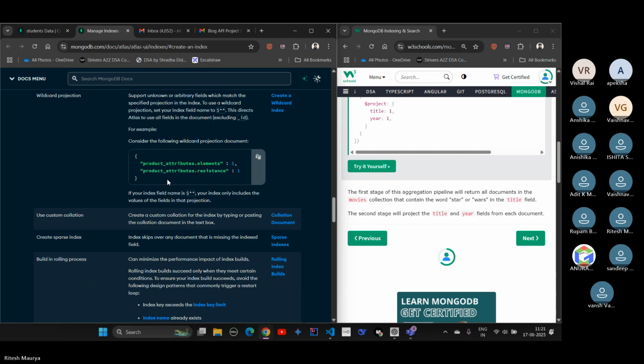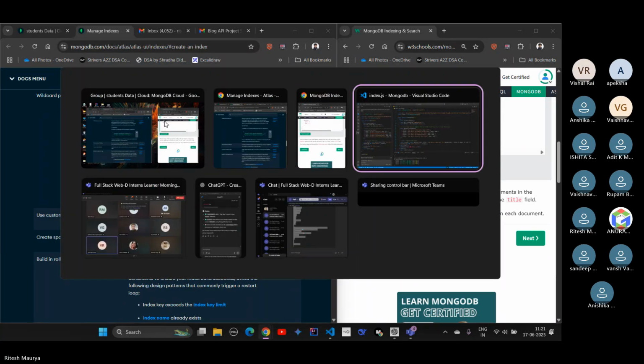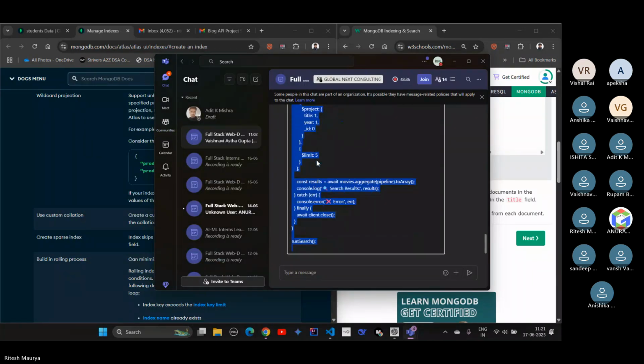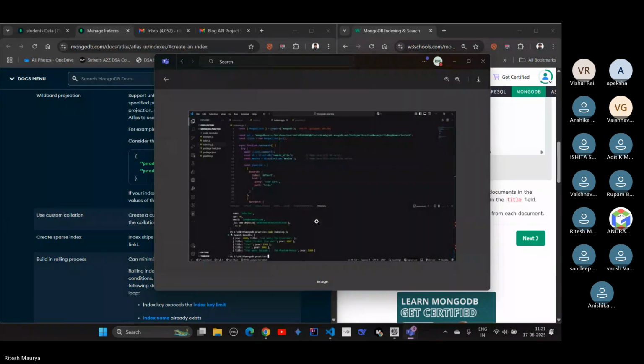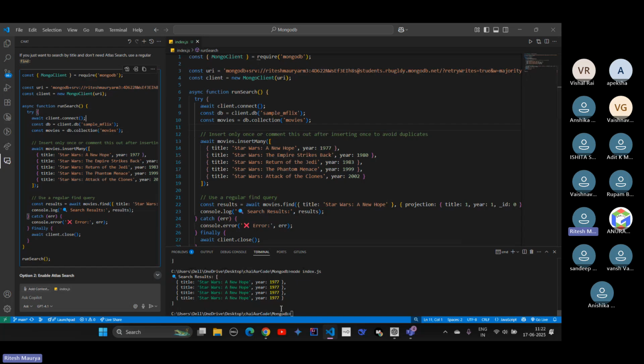Vishal, Hitesh, are you getting anything? I have got the same output that Vaishnavi has posted on the chat box. Yes, the same output. I'm also getting a similar output.